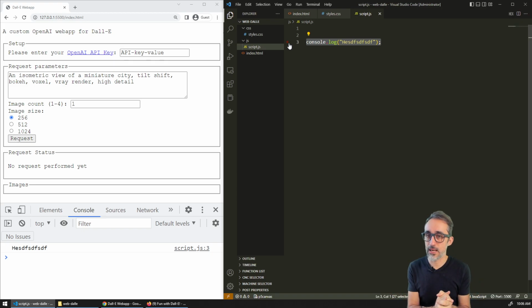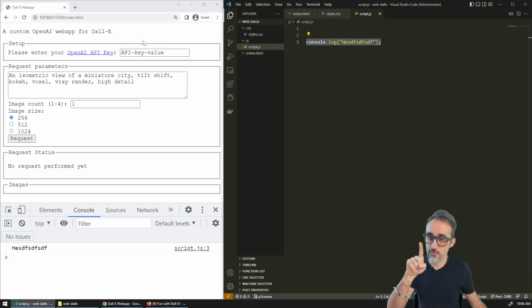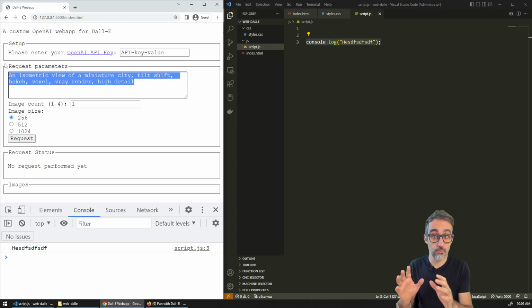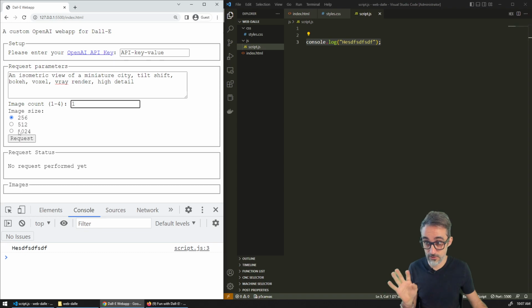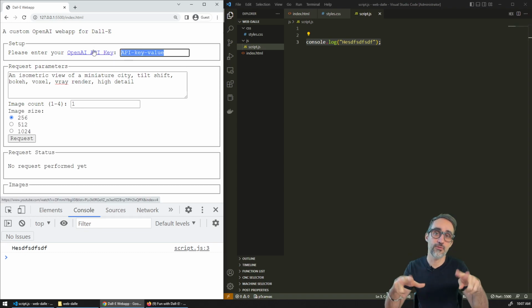So what I would like to do now is use JavaScript to attach behavior to this UI element using DOM manipulation, document object modeling. As a warm-up, I would like to do a very simple example where I make the request button actually do something. And that something is going to be fetching this text from the UI, from the web as well, and then just printing it to the console, just to make a simple example of how that works. And once we've got that, I will build the rest of the infrastructure to fetch the rest of the information, the API key, and then perform the request on the server, okay? So let's take a look at that.